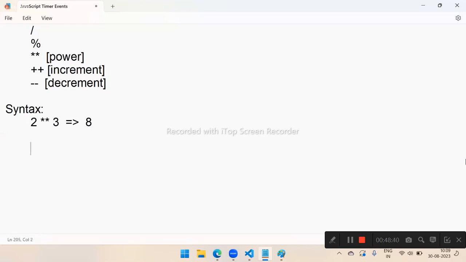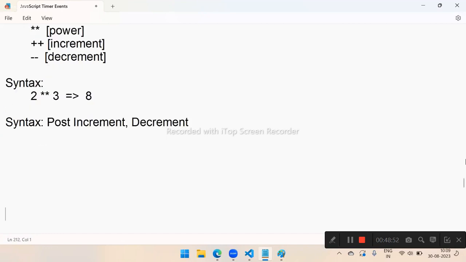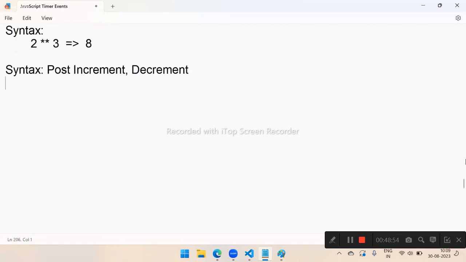Increment, decrement, here I will give the syntax. Post increment and decrement. I think you know this. Post increment and decrement means, for example, we are defining like this. Suppose var x equal to 10, var y is equal to x++.